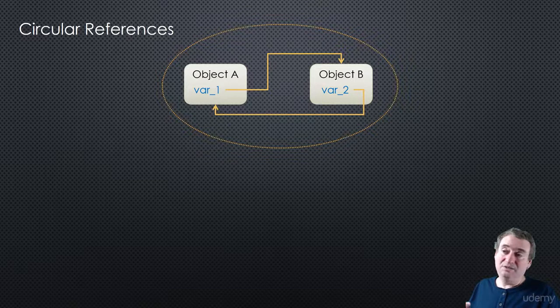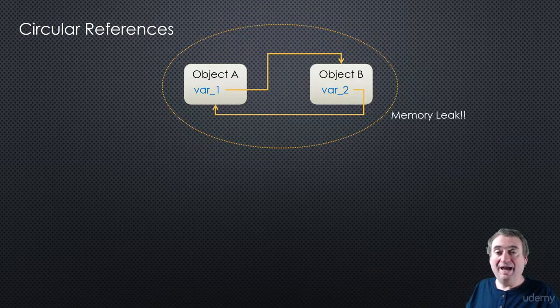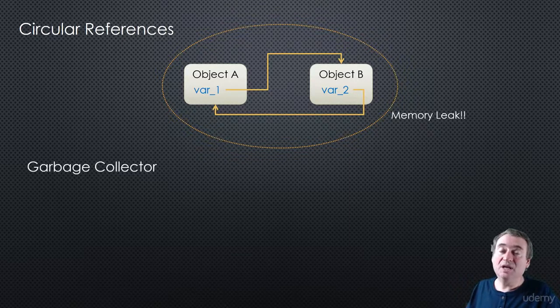And because the Python Memory Manager cannot clean that up, if we were to leave things as is, we would have a memory leak, right? Because myVar went away, but object A and B didn't. And there's no way that they'll get destroyed, not through reference counting. So that's where the garbage collector comes in. The garbage collector will be able to identify these circular references and clean them up. And so the memory leak goes away.